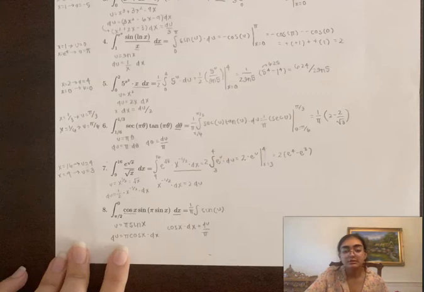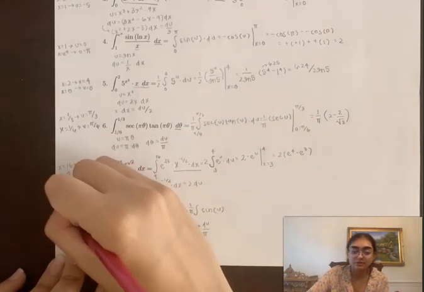But since we made pi sine x our u, our du is going to be pi cosine x times dx. We just took the derivative of sine. We can actually see that cosine is in our problem already, so this worked out great for us. So first we're going to substitute our u, which will give us sine of u. And then we're going to rearrange our du equation to isolate cosine x times dx, which is what we're trying to replace. And we get du over pi. So we're going to put that 1 over pi in front of our integral, and we're going to put du at the end. So we've replaced the rest of the x's.